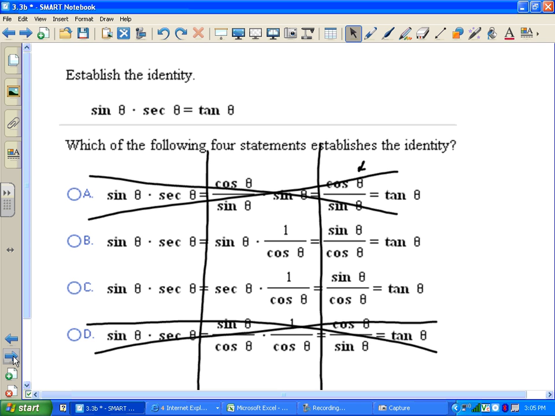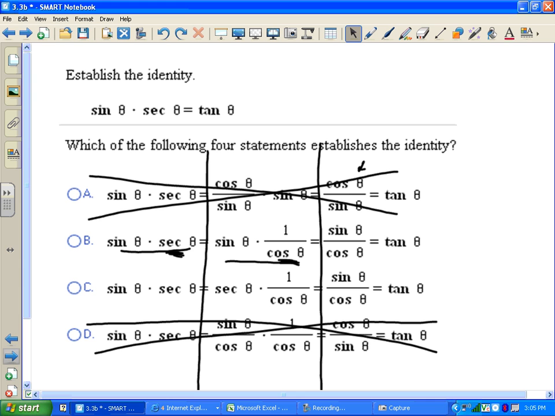So in the first step here, they're going from sine of theta times secant of theta to sine of theta times 1 over cosine theta. And so if we look at that, we ask ourselves, does that make sense? So let's see, they're going from secant of theta, and they've changed it to 1 over cosine of theta. So is that valid? Is secant 1 over cosine? Well, yeah, it is. So that step makes sense. Okay, I don't know if that's maybe right, but at least that step is right.